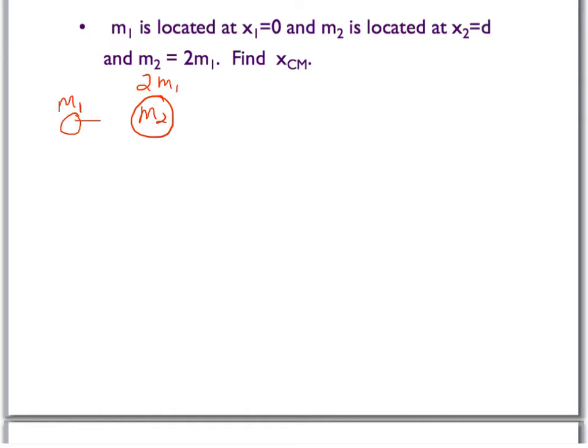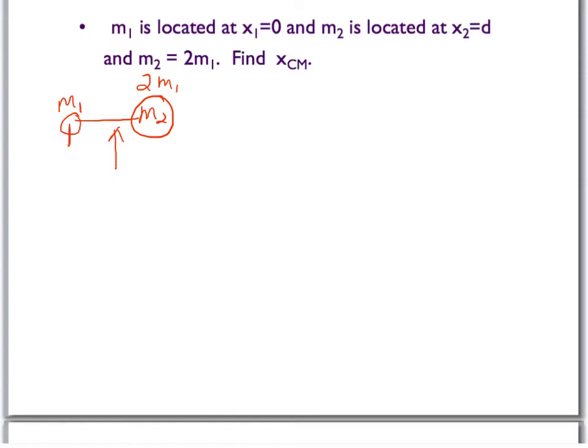Now this is a system, and we're looking for where is the center of mass along this system. We know intuitively that if the center of mass is an average of all of the mass in the system, it should be located a little closer to the larger mass's side. So it should be located closer to m2 rather than being located at a halfway point.